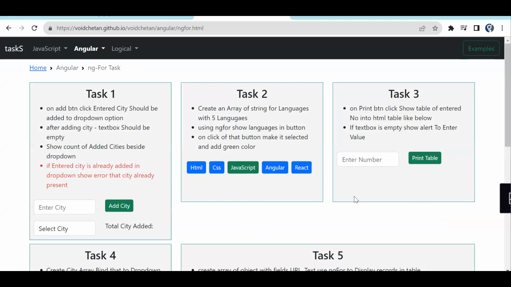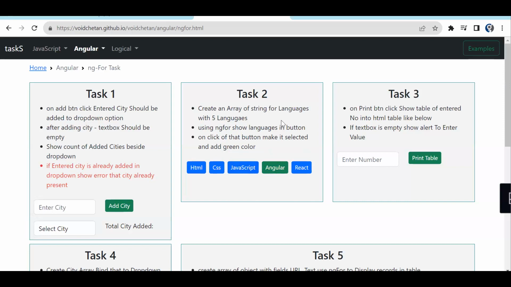Okay, and fine. So can you see my screen? Yes. Okay. So you can see we have an array of languages, and when I click on a particular button, that button is getting some class. So can you tell me how do we handle this? Yes, we can handle that by using ngClass. Can you tell me how you do that with ngClass? Tell me the logic, like how it is working. When I click on it, that particular button is getting selected. How do we do that?